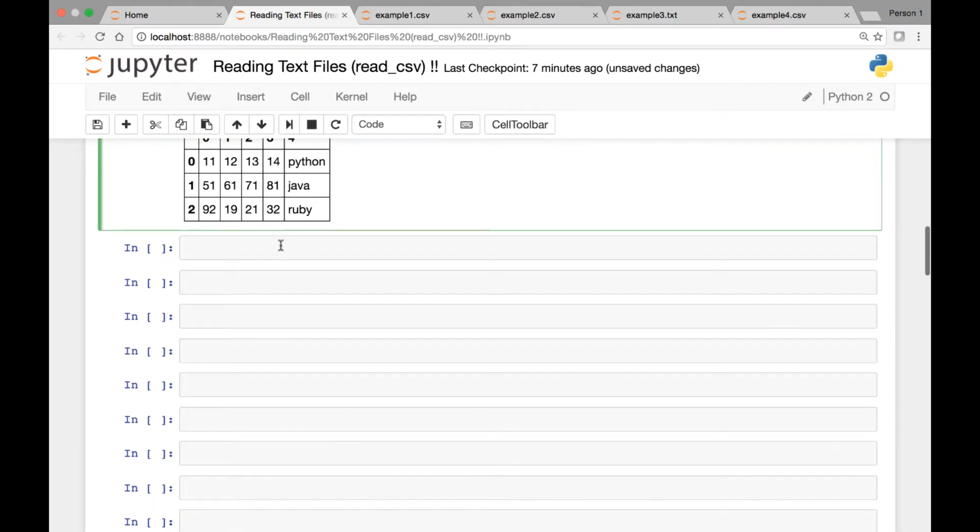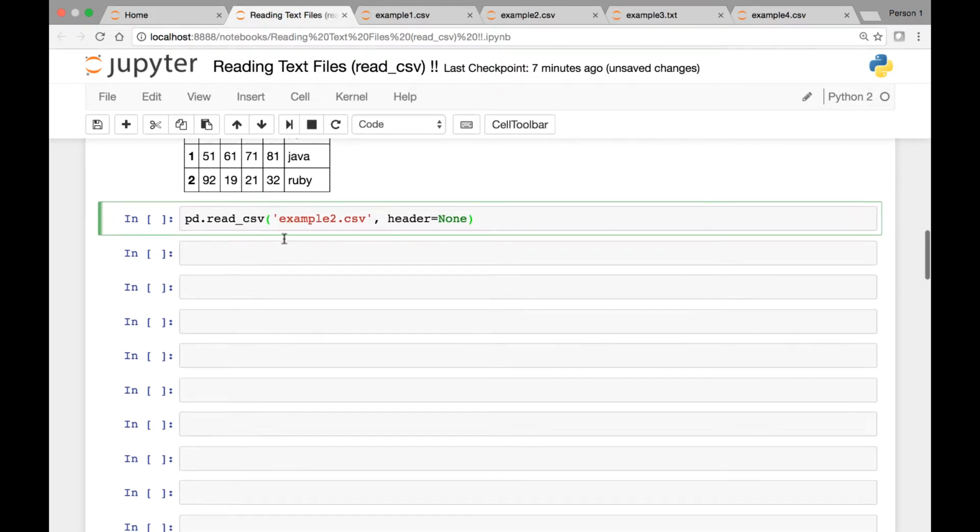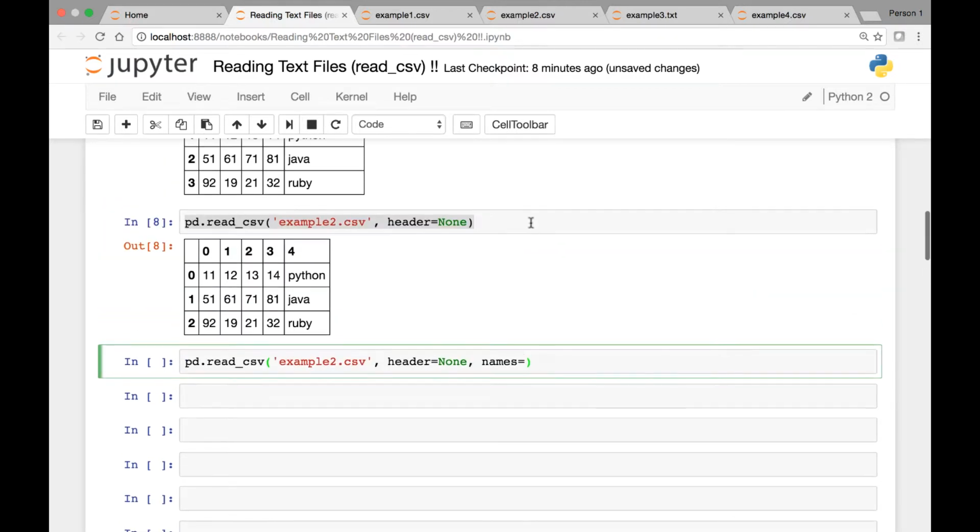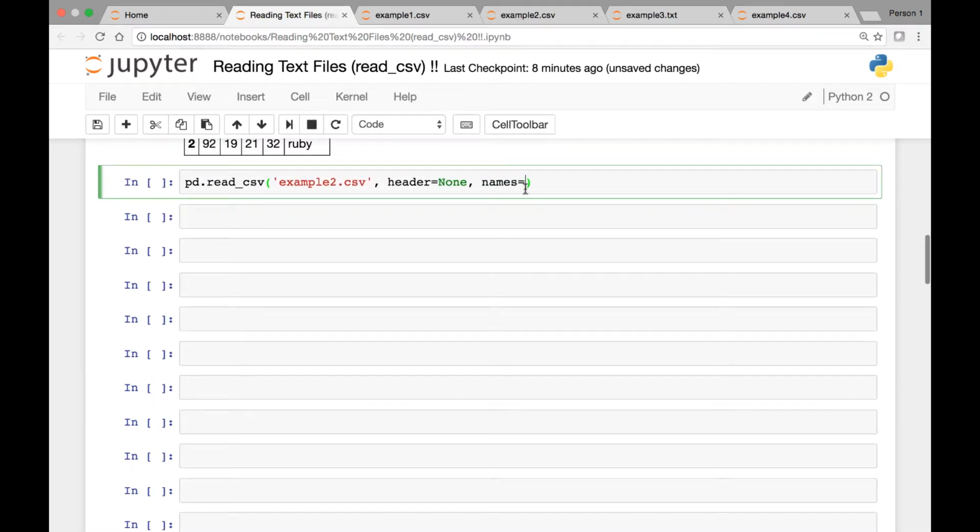Let me show you how we can do that. I'll copy and paste it here: pd.read_csv, we have our CSV file, example2.csv, header is None, and then let's pass the names attribute. This will be the names for our columns. We have 5 columns, right? So we need to pass 5 values for our names, and we can pass that as a list.